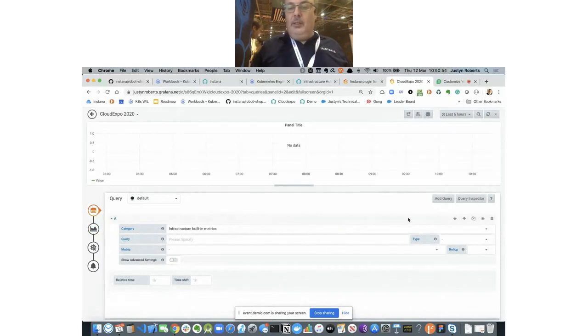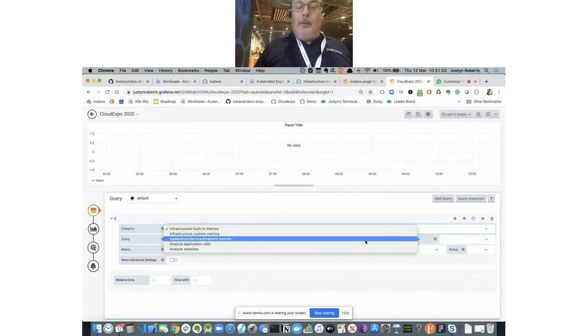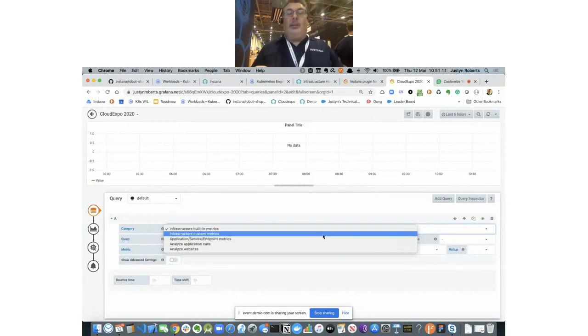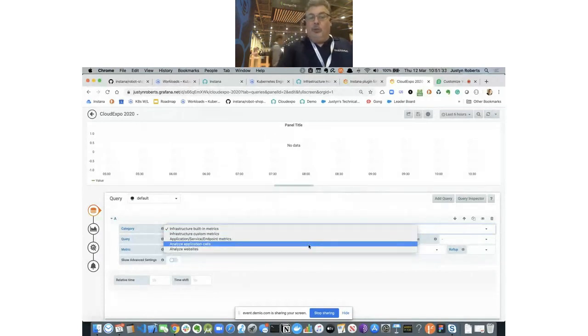Okay, as we start, we've got 5 options for different data sets that we can actually use. Infrastructure built-in metrics, so any of my existing infrastructure data sets. Custom metrics, so that could be StatsD, it could be Micrometer, it could be JMX metrics, for example. They're all supported within Instana. Windows performance counters, we could use those in there. Application service endpoint metrics, so metrics around call rates, around those service quality metrics. The application calls themselves or end user monitoring.